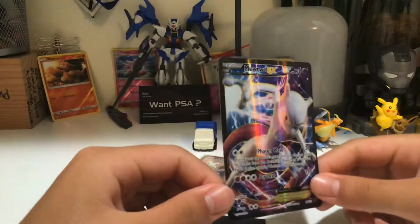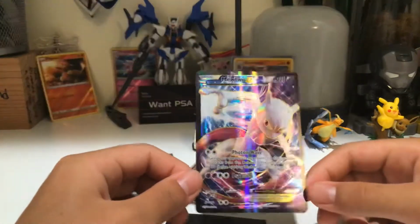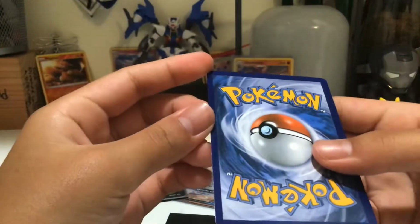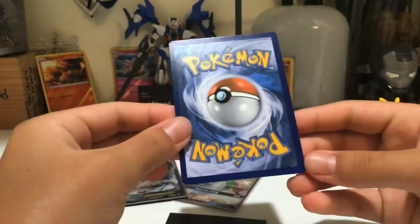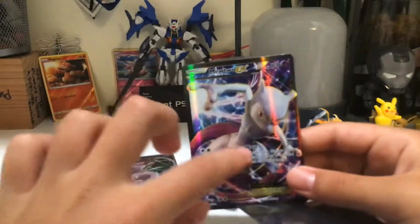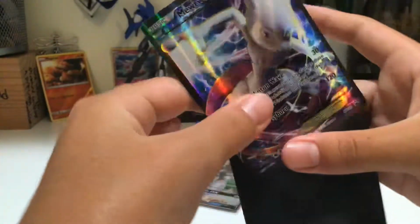But now these new Elite Trainer boxes come with 10. Oh, and yeah, Generations packs also came with 10. Okay. Yeah, never mind. Really good condition for the Mewtwo as well. Yeah, I would say the Mew's in better condition. But yeah, they are still really good. And the texture on this is absolutely amazing. I can feel the texture with my calloused fingertips. So, you know, that's how you know the texture is just on point, you guys.